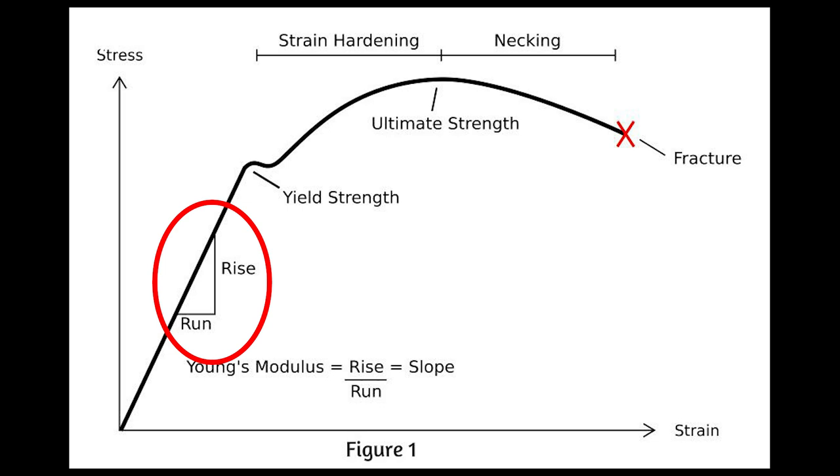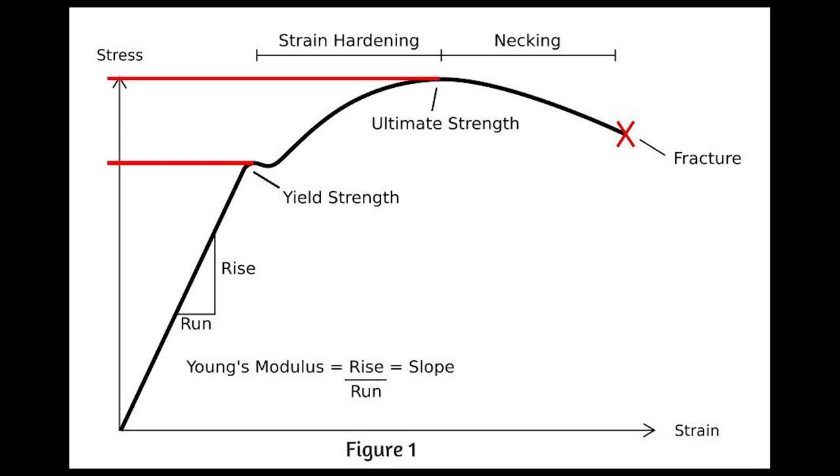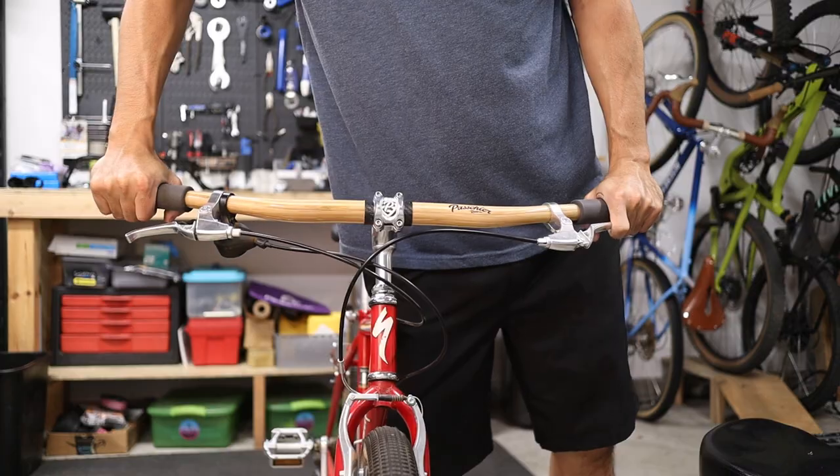While the strength of a material is generally quantified by the yield strength, or sometimes the ultimate tensile strength, which is not a slope but rather a value along the y-axis. It represents the stress that a material can withstand before it enters the plastic or permanent deformation region, or in some cases the stress before the phenomenon of necking occurs. In any case, these two properties — strength and stiffness — are independent.